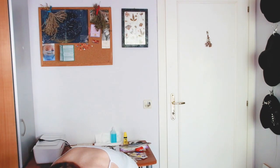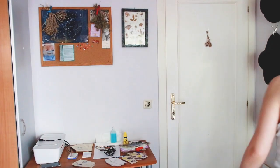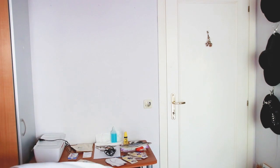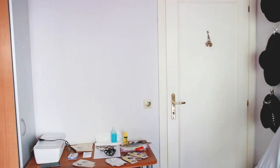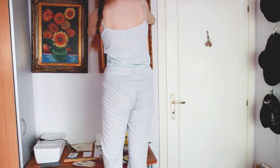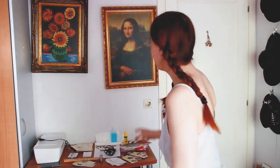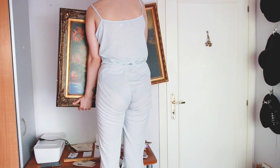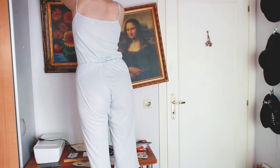Sorry for this jump scare. It even got me, holy shit. So the next thing to take care of was this wall above my office table. I wanted to give this side a sophisticated look by putting some paintings with old frames. They took me so many tries to be completely straight and aligned. It nearly drove me mad. Also, wearing a black underwear was a bad idea, but hey, let's all pretend it's a bikini, okay?